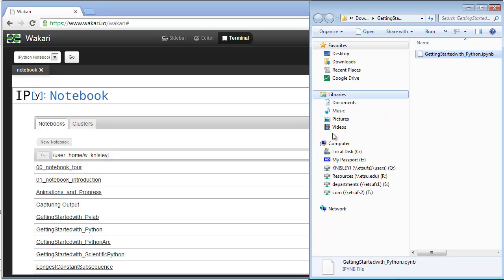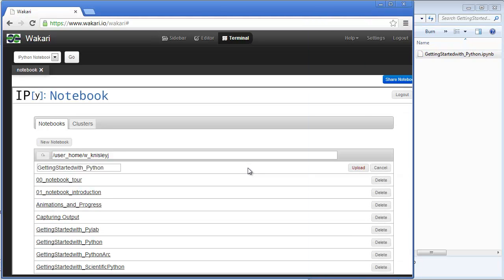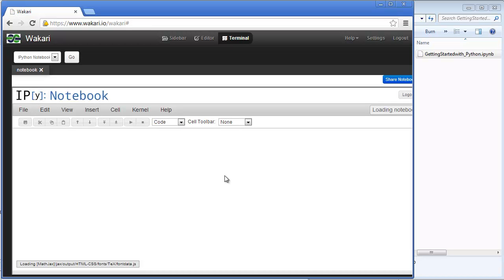To do so, you simply click and drag onto the IPython notebook listing of the available notebooks. Now remember, this is essentially a server, so once you've done that, you upload, and once you've uploaded, it turns into a link, and there is actually the notebook. So if we click on the link, we see the notebook.